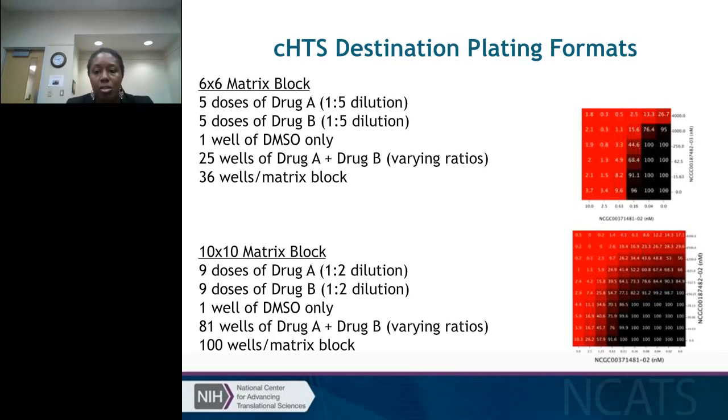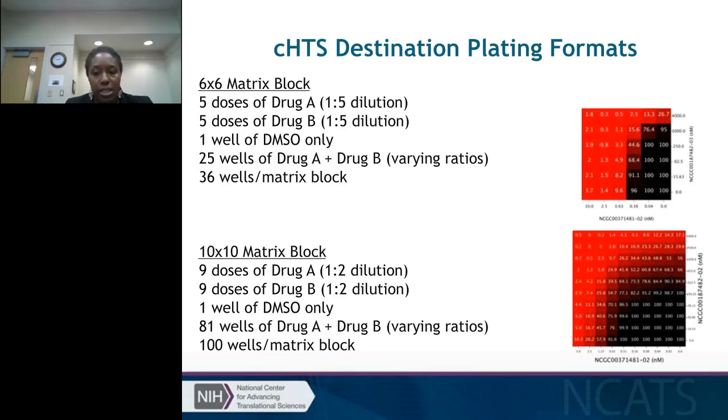Then as a follow-up format, the 6x6 is used for a primary assay, and any combinations that look synergistic there, we then move up to a 10x10. That makes a much larger matrix block, and that allows us to see if the synergistic window is larger than what it was in the 6x6.